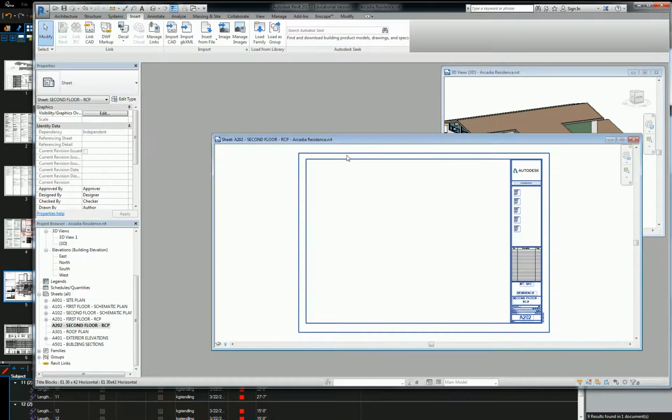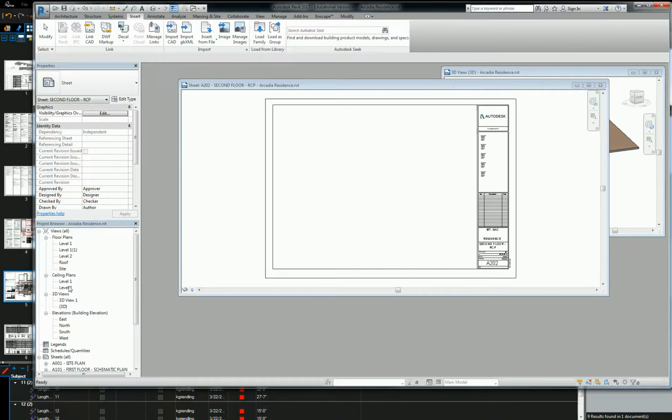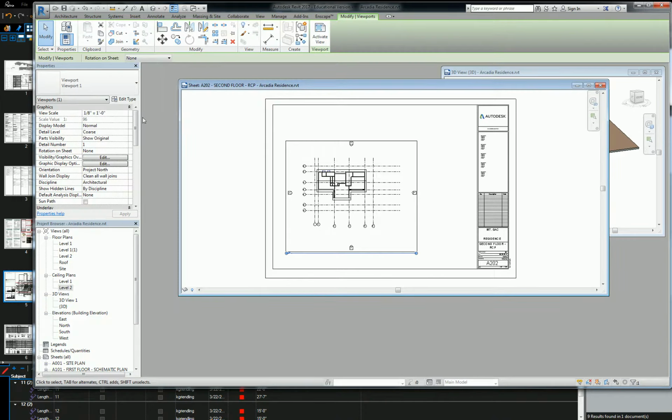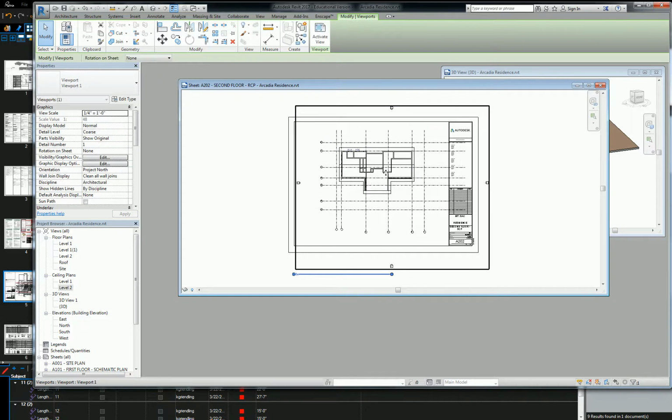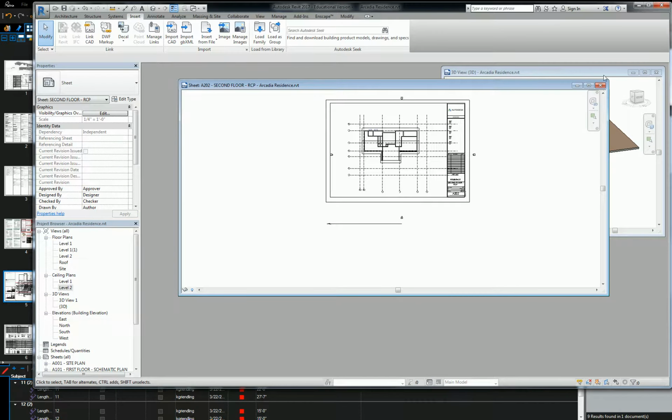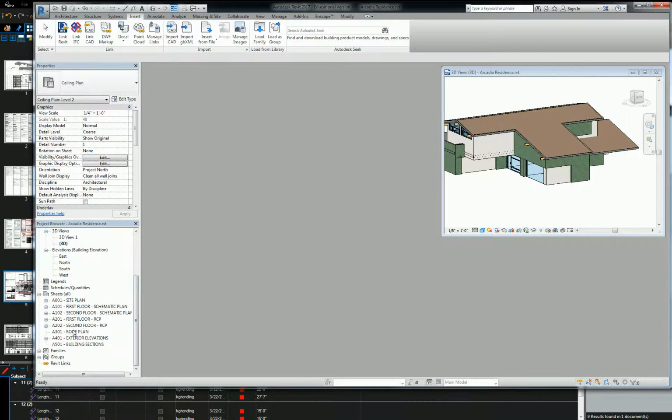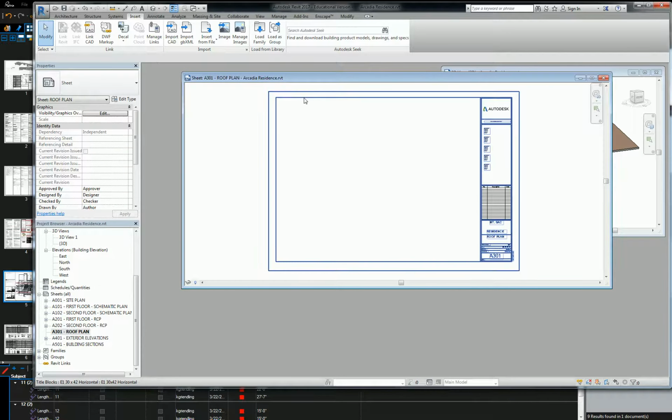We're going to set up second floor RCP. I'm going to say level 2, drop that on, change this to 1/4 inch, locate it, and then progress to the next sheet. Okay, so that's really all it is, guys. I want to get us to a point where we've dropped all of our views onto each sheet, and then we're going to start looking at formatting those views and getting them to be properly aligned and everything like that. Okay, so I'm going to pause this video and then show you the formatting in a little bit when we get to that point. So hang tight with me and let's keep going.